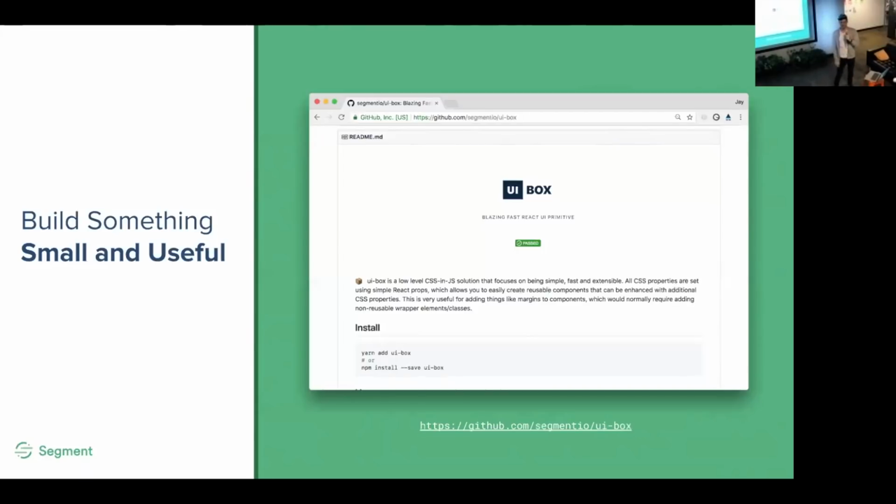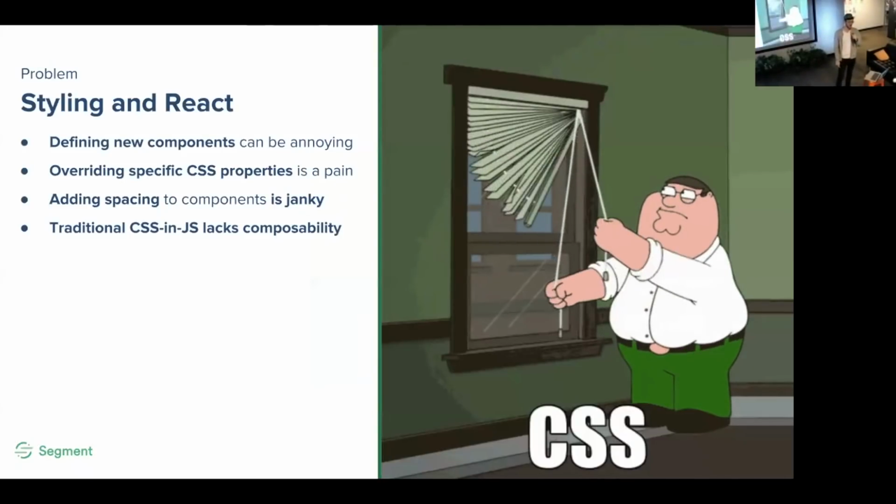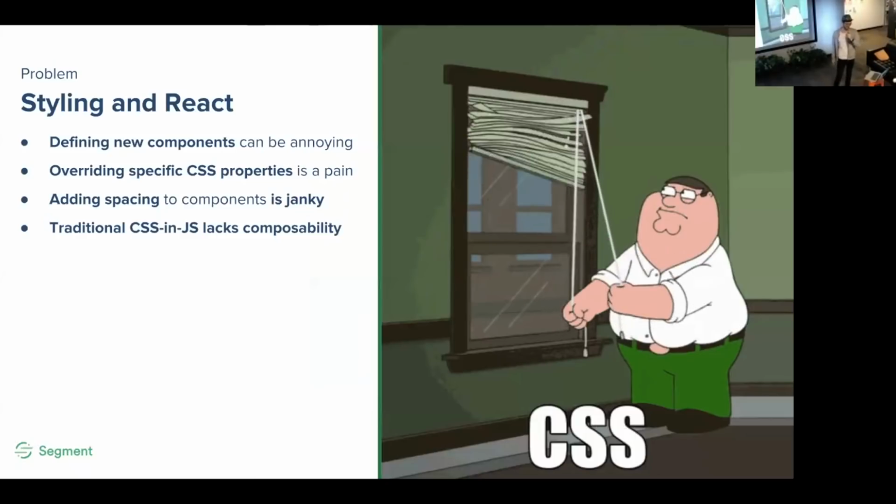About 2 years ago, I started working at Segment. And although I'm a product designer at Segment, I used to work as a front-end developer. And I wanted to create interactive prototypes with a component library. And now, if you start a component library, you run into this problem. How are you going to do styling within React? And there's a couple different ways to do this these days.